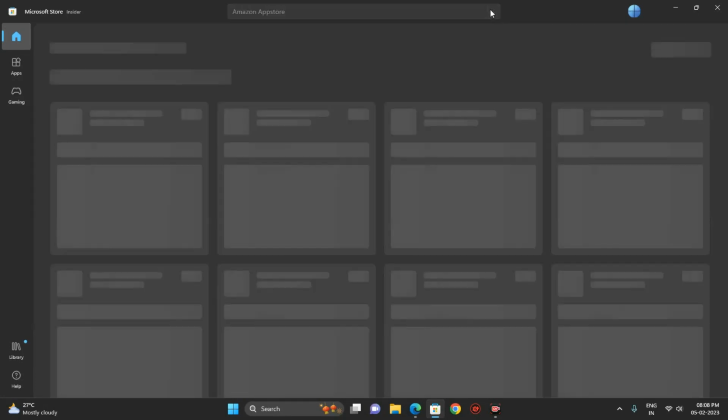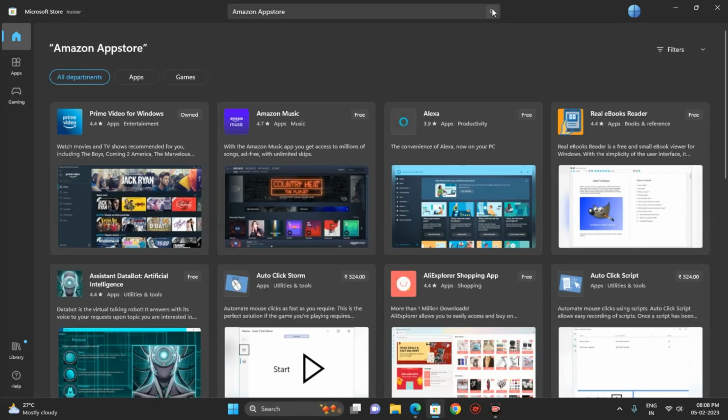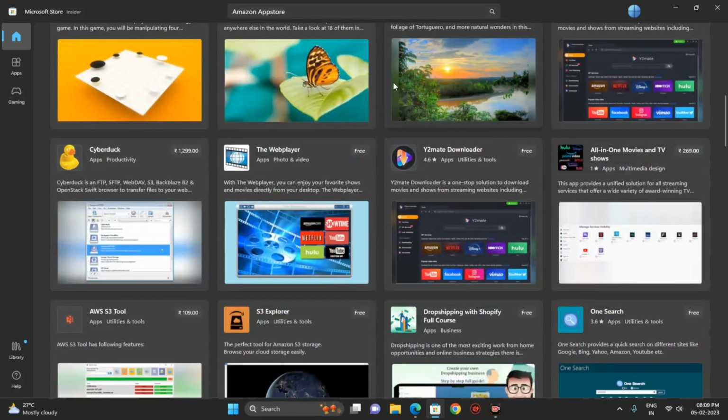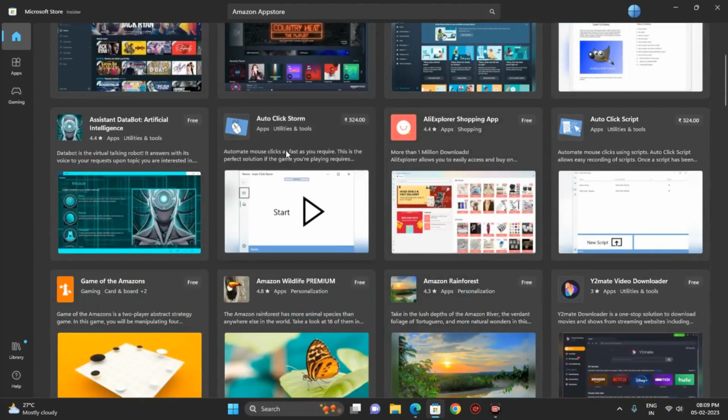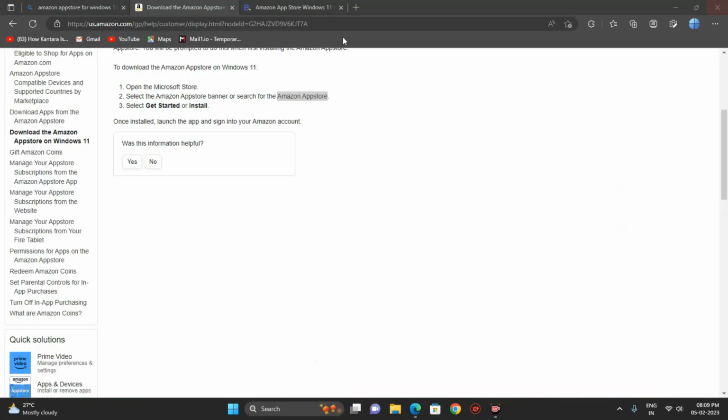But you should meet the minimum system requirements for Amazon App Store. Currently my system is not supported, so it is not showing in the Microsoft Store. But if you have a 6th generation or newer Intel processor, you can get Amazon App Store. But if you are lower than that, you cannot.